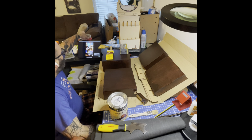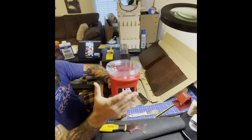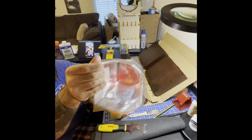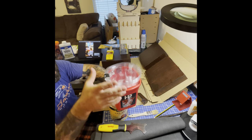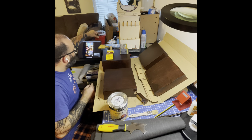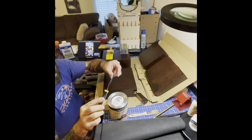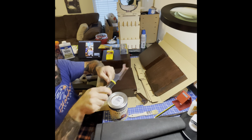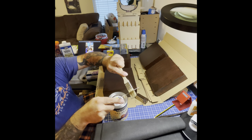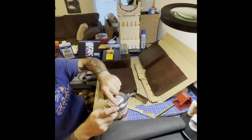I also bought a pail so I can put the mineral spirits in it, and I got paint pail liners to help with cleanup. When cleaning your brush, use a brush comb so you can get inside the bristles and clean them thoroughly. The brush comb's other part is for rollers.